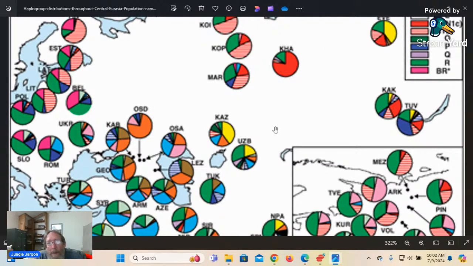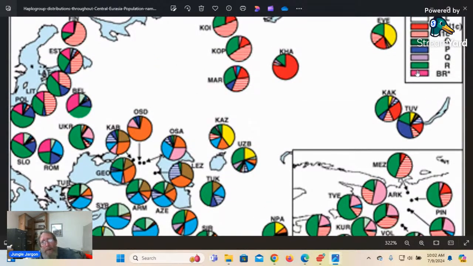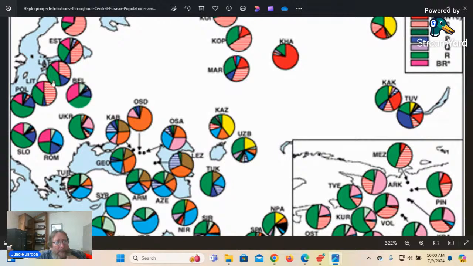So where's the Q? Q is the purple, which is a little bit here. There's a little purple here, which is the area of the Medes. Plus, I think there's Medes here too as well. This might be an old map, but I'm still impressed by the significant percentage, like in Romania, Slovakia, Poland, Latvia, Estonia, Belarus. Yeah, so this could easily be Meshach, this P.